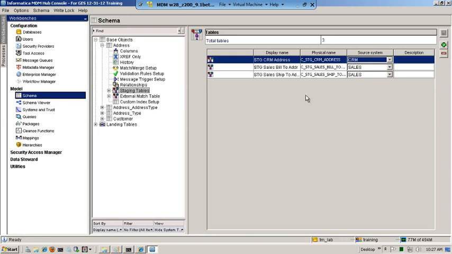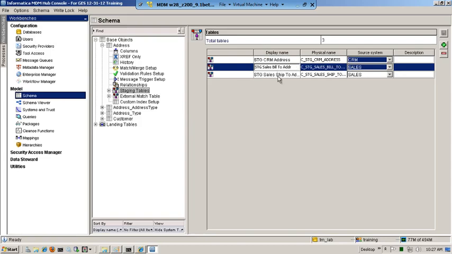Please make sure in your labs you review that you are configuring the source system correctly. So the data coming into the staging CRM address is from the CRM. The data coming into the sales bill to and ship to is sales. Now, we have used good names, best practices, so it is telling me that it should be sales for bill to and ship to, and I'm merely confirming. Had you not used good naming conventions, you might have to do a few more investigation steps. So those are my tables.